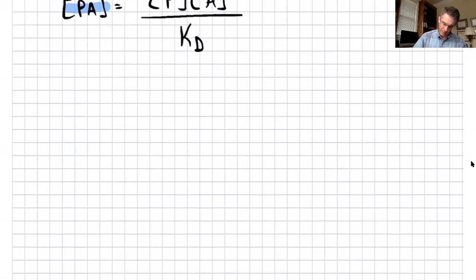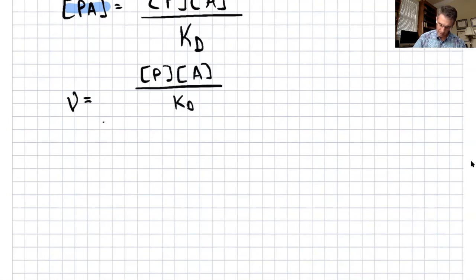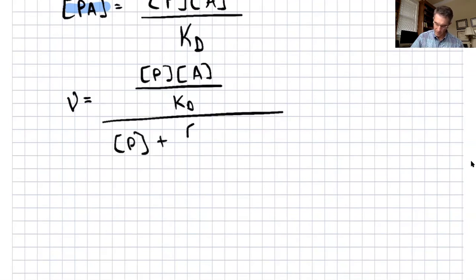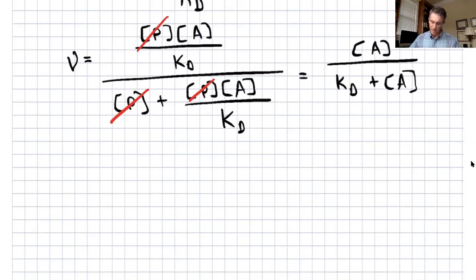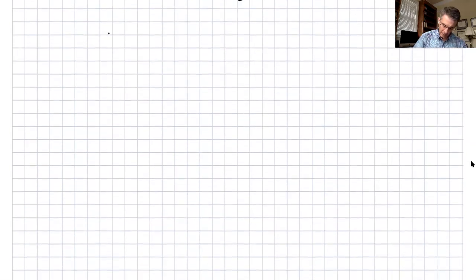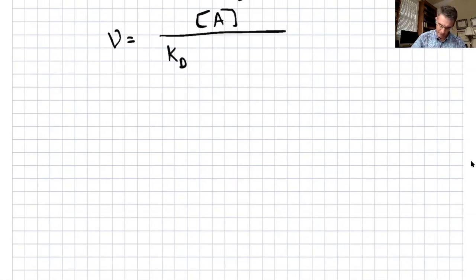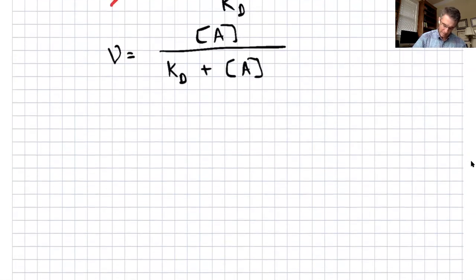So if I substitute that definition that includes the dissociation constant for the ligand complex, my degree of binding expression will turn into this: concentration of P, concentration of A, divided by the dissociation constant, divided by concentration of P, plus concentration of P, concentration of A, divided by the KD. Well, that's nice, because now that cancels, that cancels, that cancels. I can multiply through with my KDs, which means the degree of binding is simply equal to the concentration of A divided by the KD plus the concentration of A. That's really cool. I want to write that again down here for you, so you can go through that little simple derivation. The degree of binding is simply equal to the concentration of A divided by the dissociation constant plus the concentration of A.